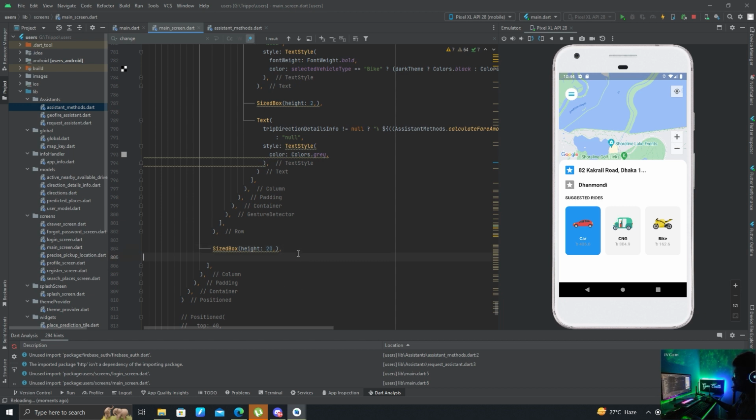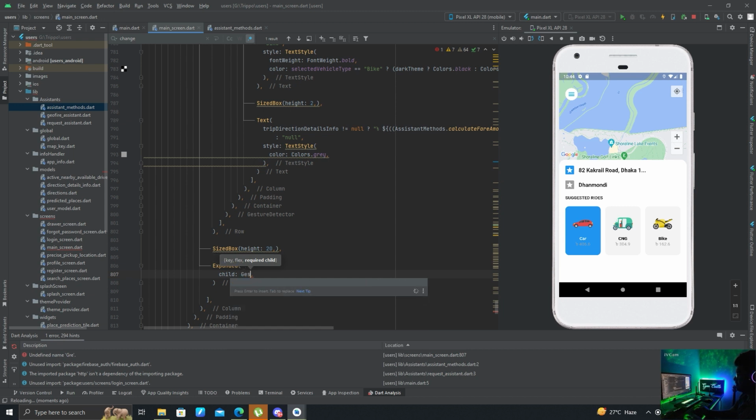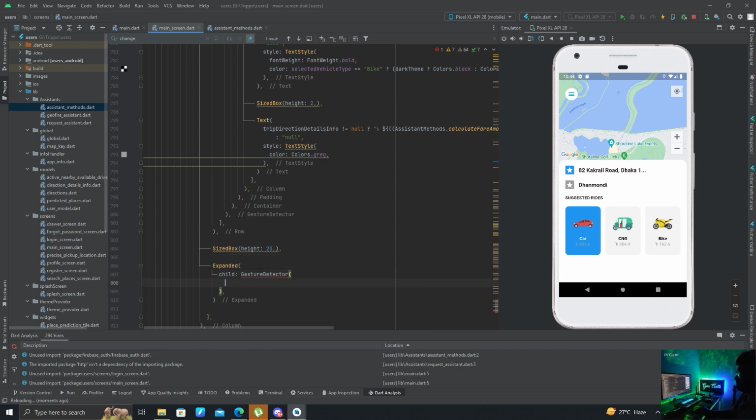Now let's add an expanded widget, and here I'm going to add a button. So child gesture detector on tab.